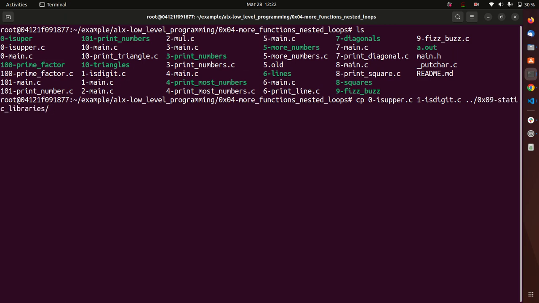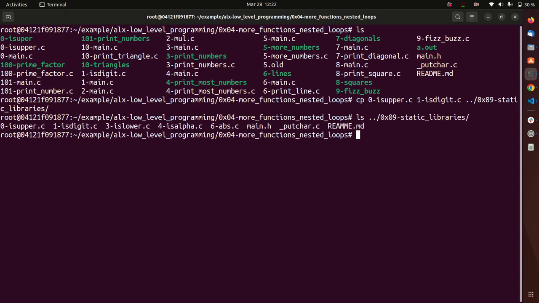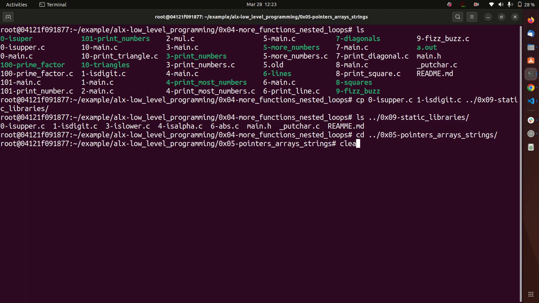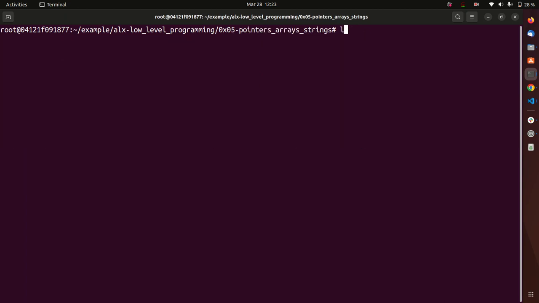Okay, enter. So like I always do, you can always check 0x09, and you can see the file is not there. So the next folder I want to look at is 0x05. So I will cd into that directory, 0x05, enter. I'm going to clear my screen and do ls.